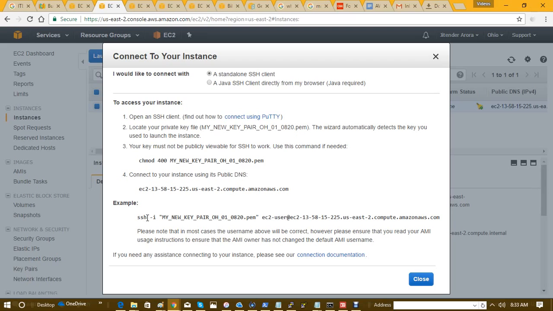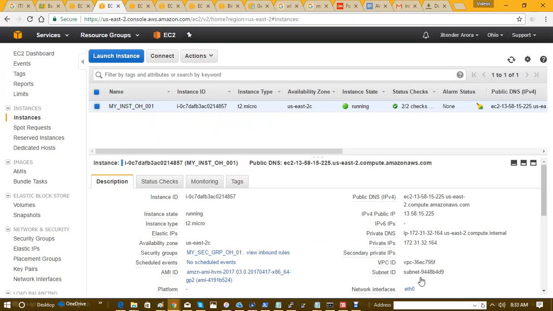See, it generated this line using the PEM, the private key that you created, and it is already using your DNS. This is your DNS. DNS is listed here also and here also. DNS is the same as the IP address listed here, the IPv4 public address, and this is a public DNS.